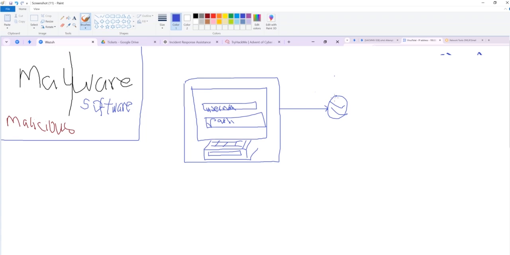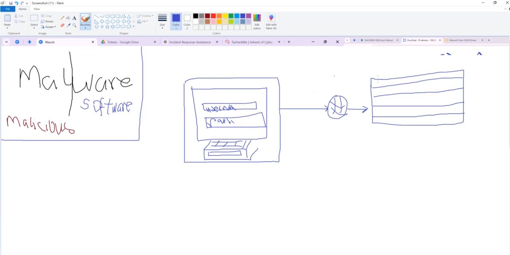And the internet is connected to a database. It has a database where it stores names and details of its users. True or not? True. Okay, good.